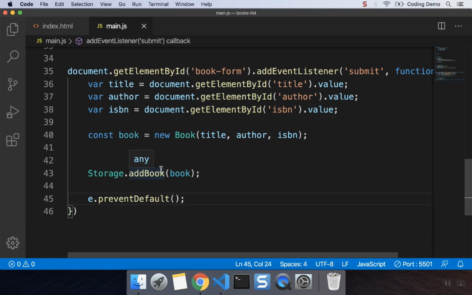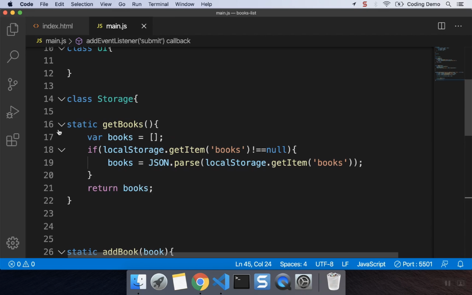The next thing we have to do is we have to display the existing books onto the DOM, right? So for that we have created a separate class for the UI, right? So we go back.